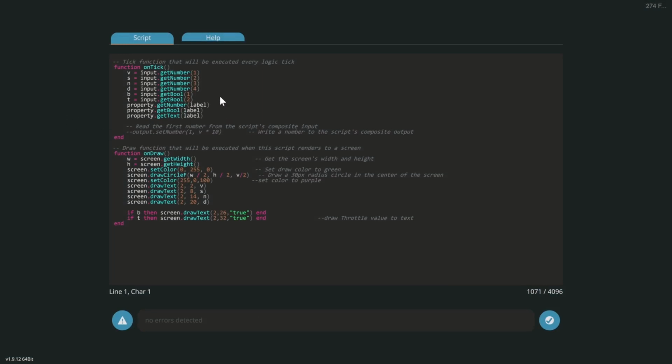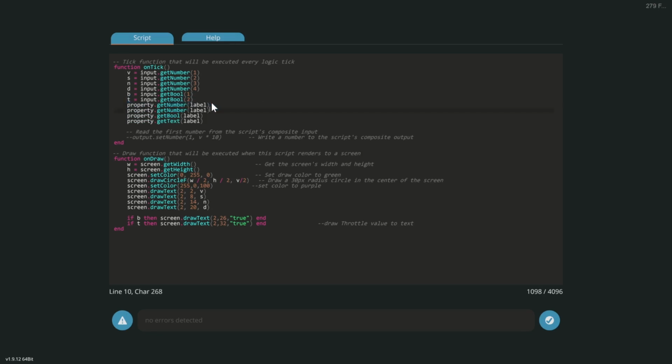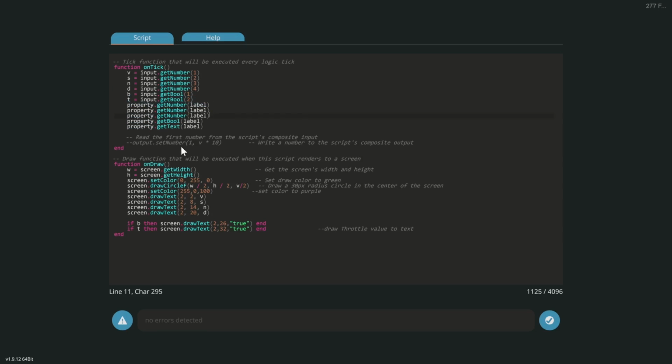So we have three number values, so I'm going to grab this and copy that. So we have the three property values, the three numbers: number, slider, and drop down.